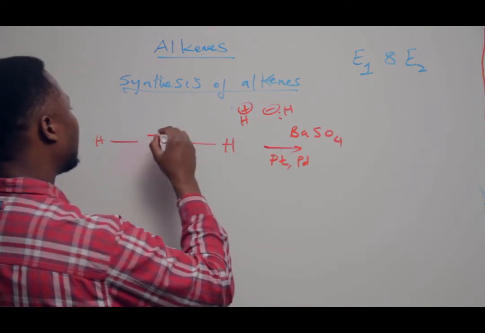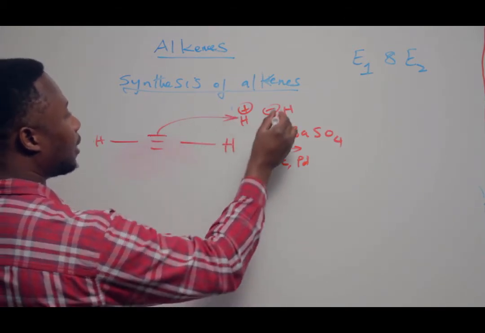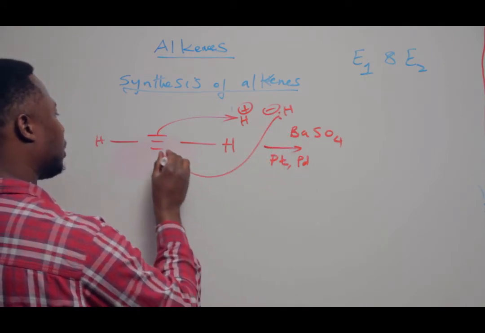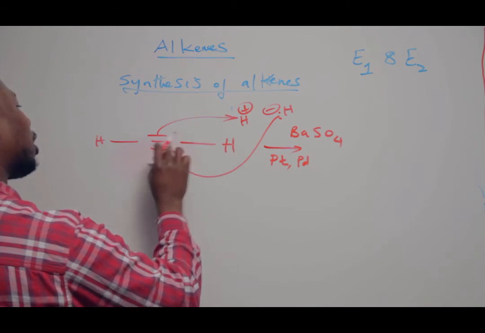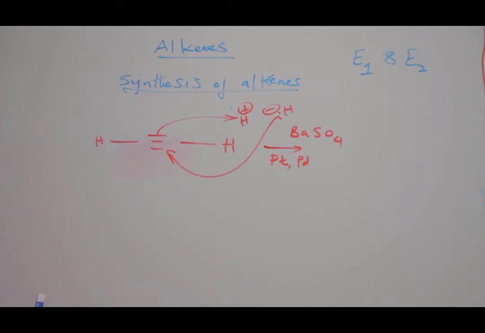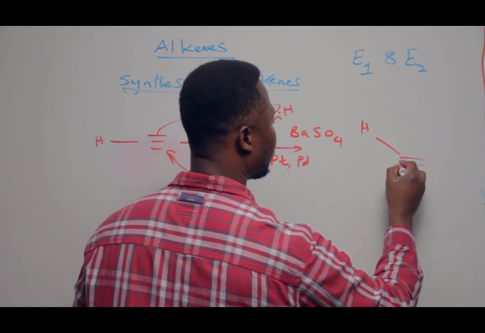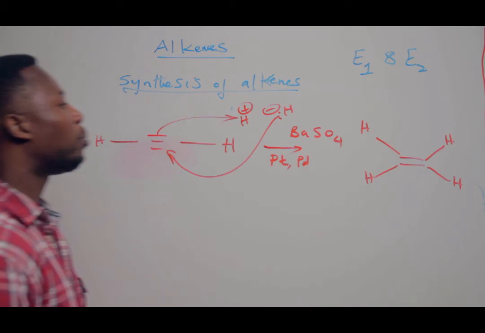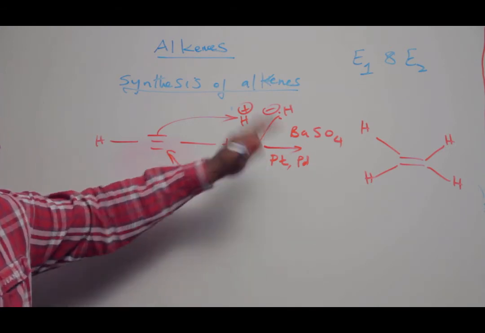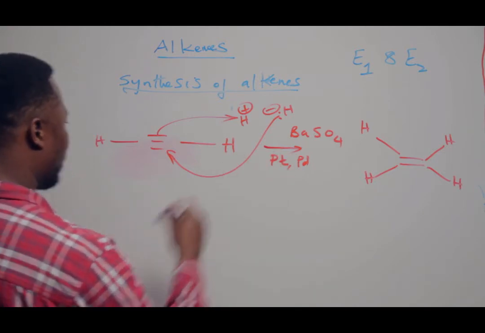And let's say that because this is a base, this is going to attack the acid. Because this is an acid, it's going to attack wherever you have a positive sign. Because if you're attacking the acid over here, there'll be a positive sign that's going to be forming on the bottom. So by doing that, you just created a double bond. As simple as that. Right. But the main reason we're using the whole reagent here is because of this. So I'm going to show you why we're using this.